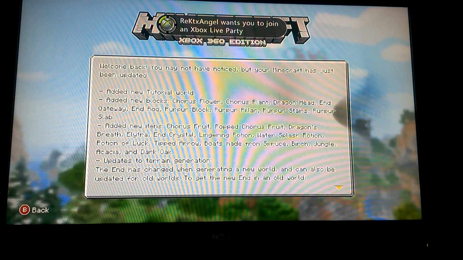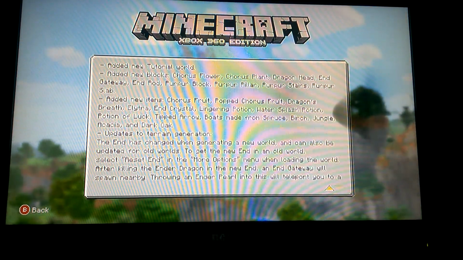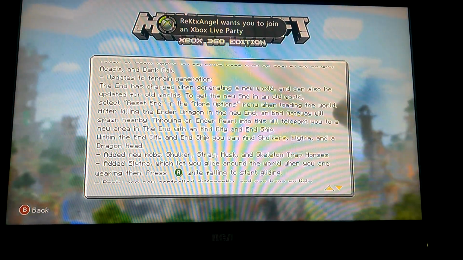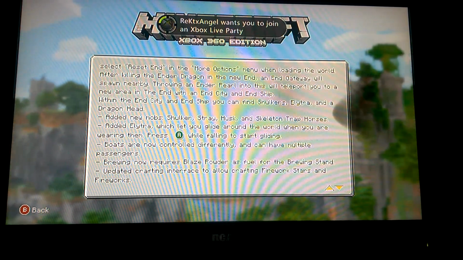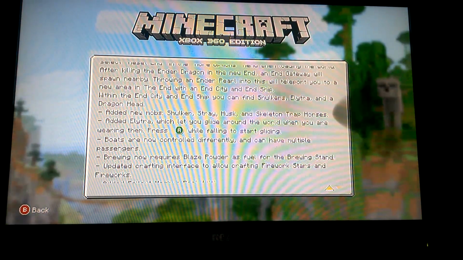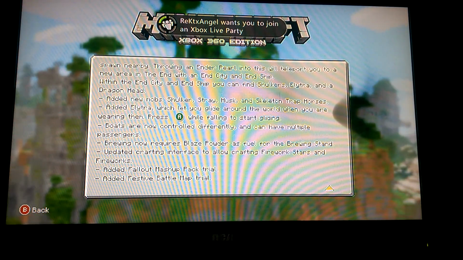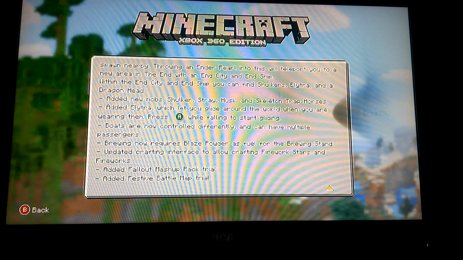Hold on, is there anything down here? An end ship? What's an end ship? Old stray husk, skeleton trap, horses. Wait, what? Boats can have multiple passengers? Wait, whoa. What? Hold on. It's interesting.